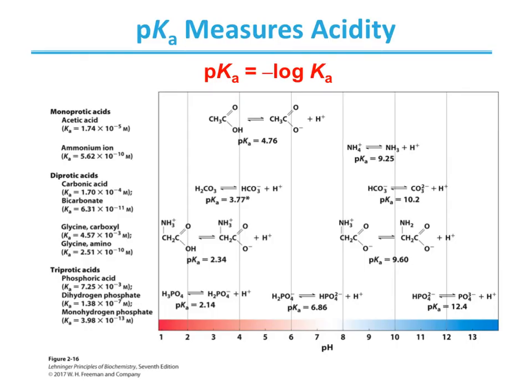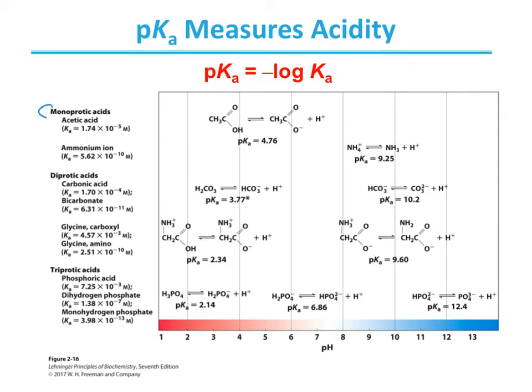So the Ka value is a measurement of the acidity, but instead of using Ka values, we more commonly use pKa values just because it gives us easier numbers to work with. So instead of working with 1 times 10 to the minus 5, we could just work with a pKa of 5. And here is a table that shows some various pKa's. So if you have a bigger Ka, that would lead to a smaller pKa. So the smaller pKa indicates a stronger acid. The bigger pKa indicates a weaker acid.